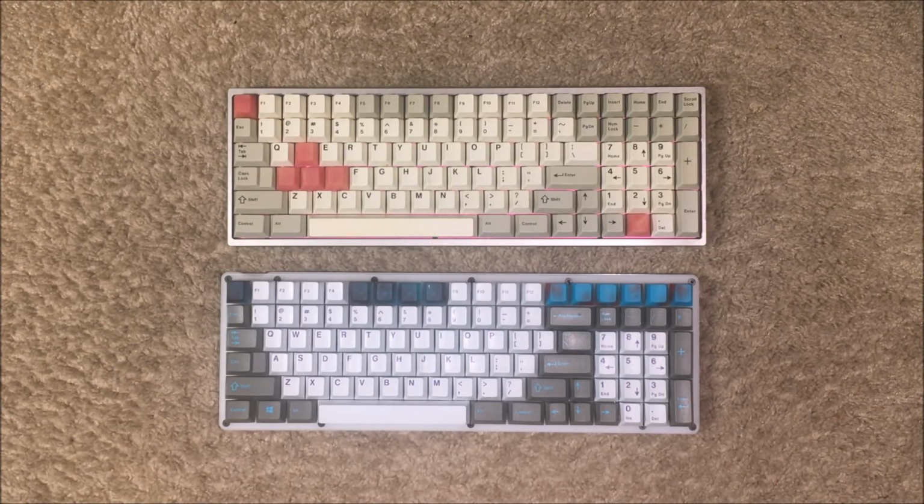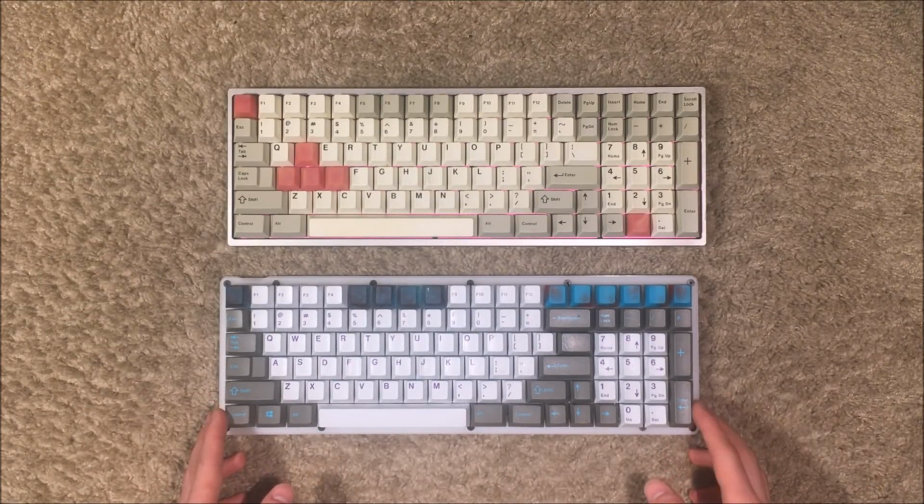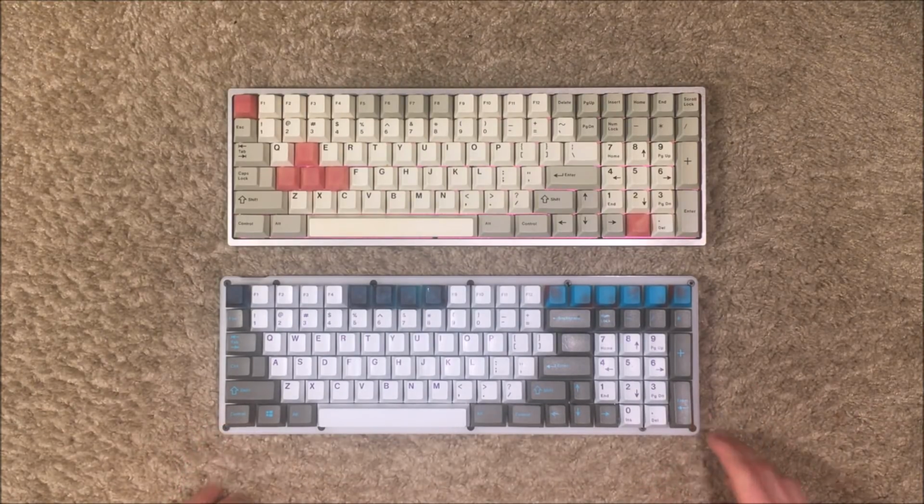So the second board you see here is actually an Acrylic ZZ96 keyboard kit, which is actually also from Lunaris Stream, who sold a bunch of these on Mech Market. This, in my opinion, is probably one of the best valued keyboard kits ever sold. The price to me was $90 including shipping, and included a case and a PCB. At that price, I couldn't just buy one, so I bought three.